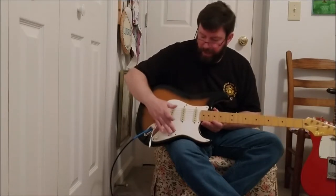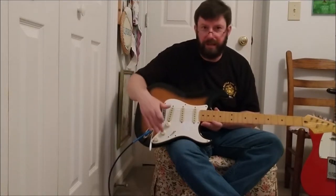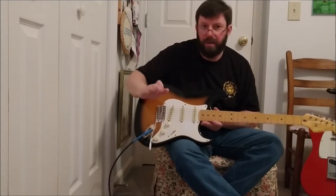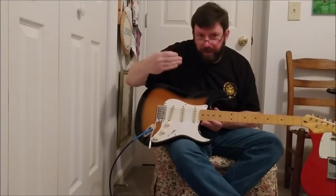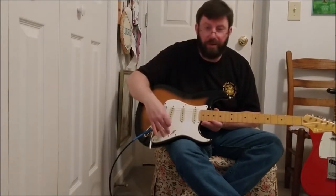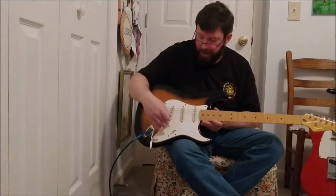When I did that, I went ahead and switched the switch out too. I don't know if you've ever looked inside these, but the Squier switches work fine for a while, and this one was working fine. But they've got a little circuit card thing in there, a little bit cheaper switch. So I put an American style or a Mexican style, whatever, pretty much the same thing, in there. It was a Fender brand.